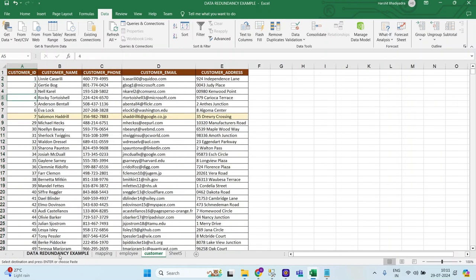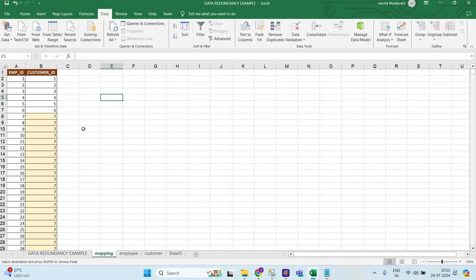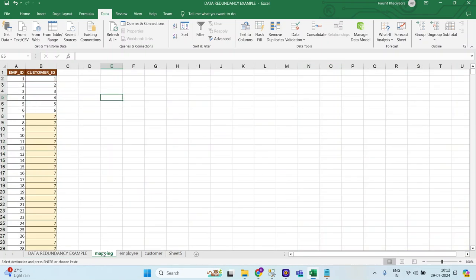so that we will be able to join this employee table and customer table with the customer ID column. But now one more way is there. Some of the companies are maintaining one extra table that is known as a mapping table. In the mapping table, you will find employee ID as well as customer ID, right? So this is known as a mapping table. And now if I want information, then I can connect with all these three tables separately, right?